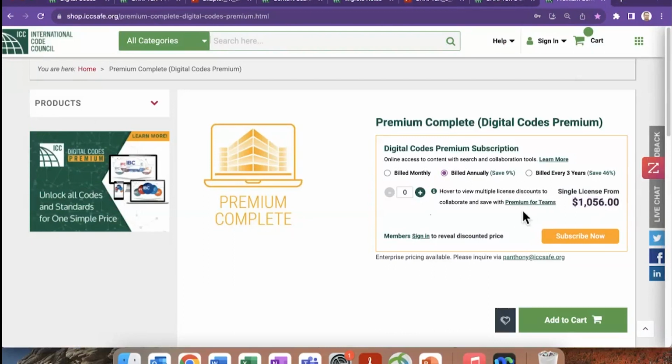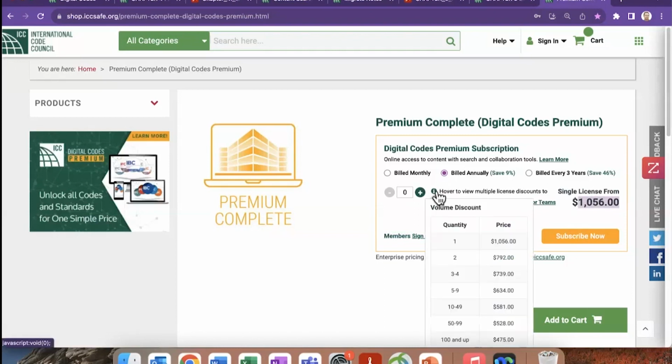So when you log in with your ICC current membership, it will have a discounted price. That'll be confirmed because it will say member price being shown. And just to let you know, this is one license annually. I know I can't give you every scenario, but I know one license is $792 with the ICC membership discount. So it is significant. I would definitely at least get an individual membership if you do not have any.